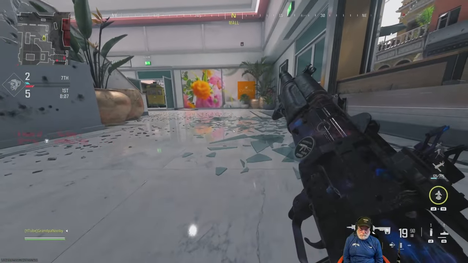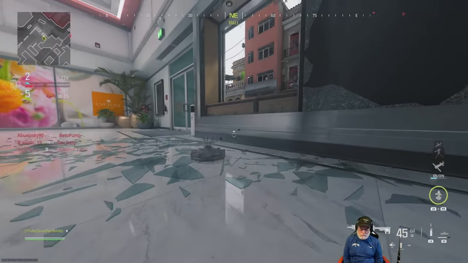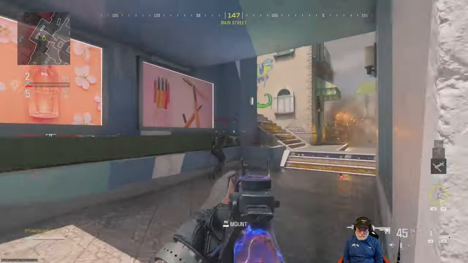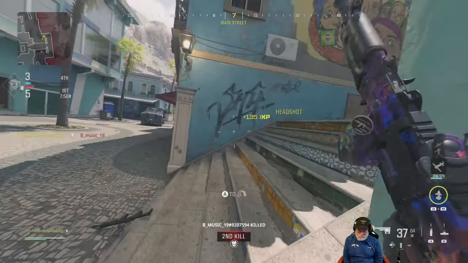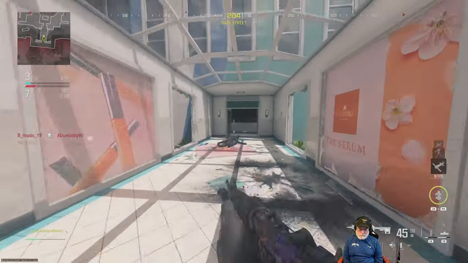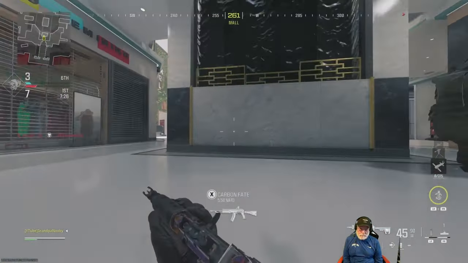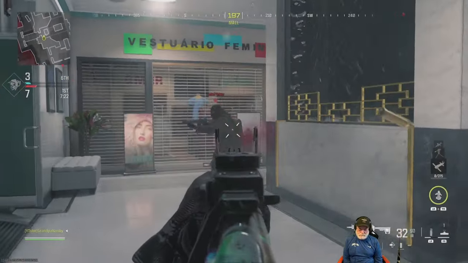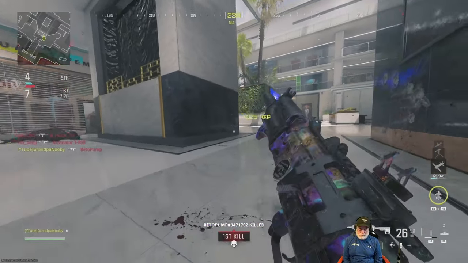All right, let's change mags and see if we can get back into this. Very beginning, we're already down fairly significantly. There's a headshot. That's where the Kastov is powerful. If anybody's already damaged, the higher you hit, the quicker you kill. I'm just going to go back on the corner and wait for this guy to look for me.